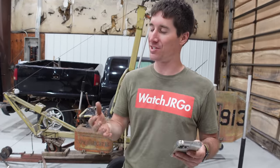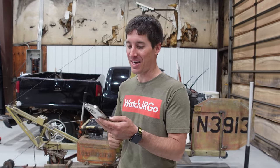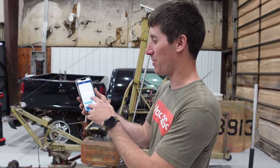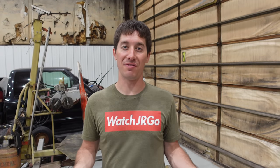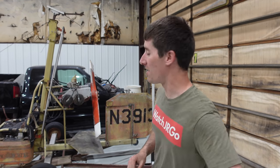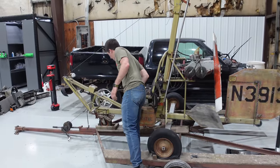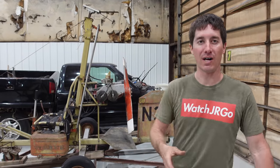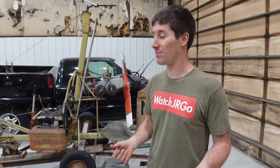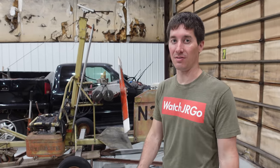Here we go — we pulled this thing up on FlightAware. FlightAware is awesome, they keep all this data forever. The last time this flew was 24 years ago, from Lancaster, CA to Bakersfield, California — a 31-minute flight. It says it's a Piper Cherokee, that's not right. If you guys find it, look up N3913 Experimental, a Benson Womack — Wichita, Kansas is where it was built, right on the chassis. Post all the data in the comments about that last flight. I think it was 2008 or something, or it may have just been the registration renewal in 2008 or when it expired, because it clearly has been sitting for a very long time.